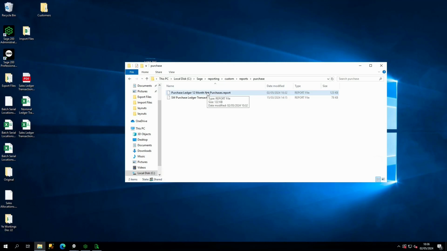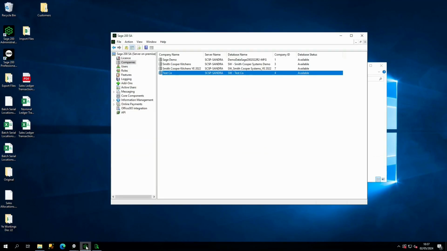It's always good practice to have the file name in the back be the same as the file name in the front of the program as well. So what I'm going to do is copy that report name and use that same report name while I'm adding the feature into Sage 200. This will make it so much easier for you and your team, or anybody on support, to find that report in the background if it did need editing. I'm just going to right click to rename the file, but I'm not going to rename it. I'm going to copy the name.